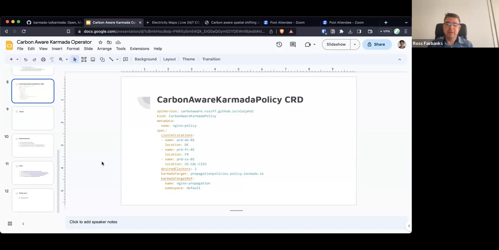Yes. So currently the scheduling algorithm is very simple. It just ranks each cluster by carbon intensity, and it will select the lowest values. At the moment, there isn't a concept of having a weight, but that could definitely be added. I think that would be very useful if you want something to be primarily in one cluster, unless the carbon intensity is very high and you wanted it to go somewhere else. This was really just to get a first version of a prototype out, but having weights and a more sophisticated algorithm would definitely be beneficial.